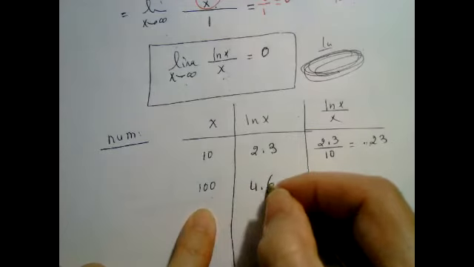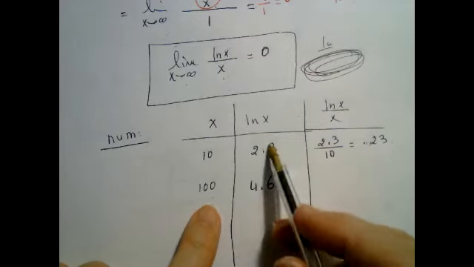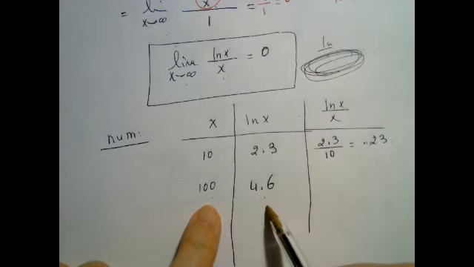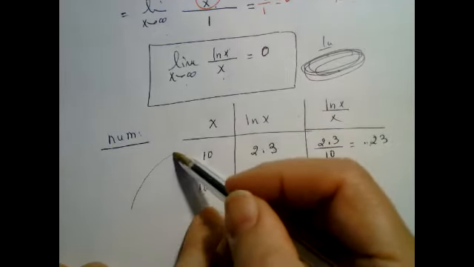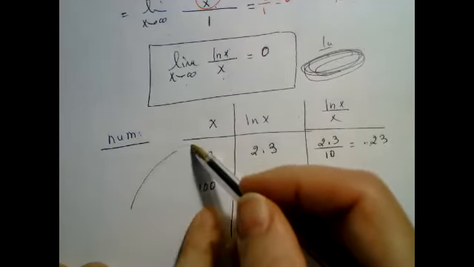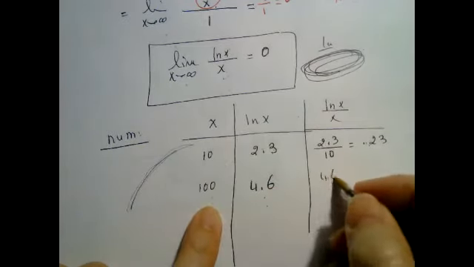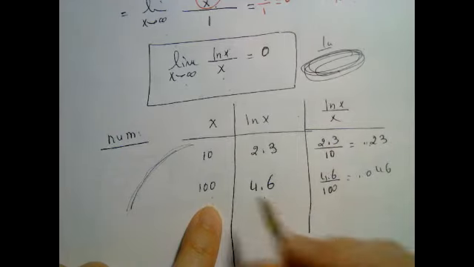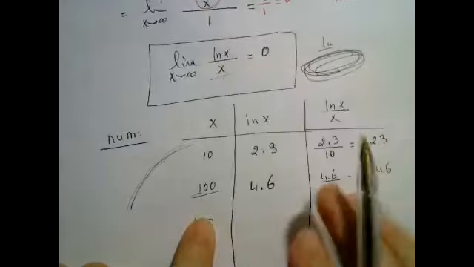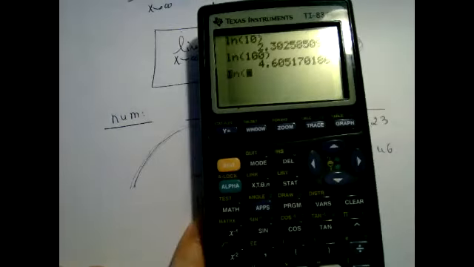So I want you to watch. When x is large, look at ln. It's getting larger, but very slowly. I like to imagine that it goes to infinity like a sloth, very, very slowly. So when I'm computing the ratio here, I'm getting 0.046, of course, because x is way larger than ln. I take x to be 1,000. Very good. What's ln of 1,000?